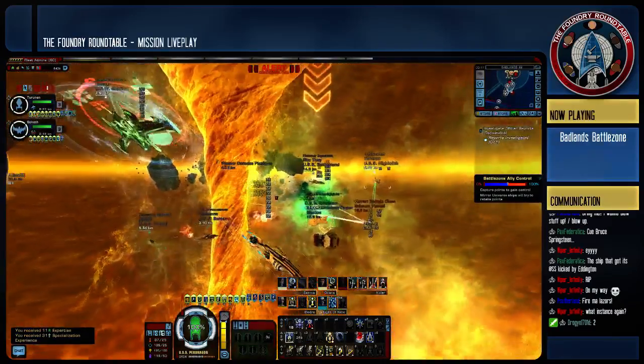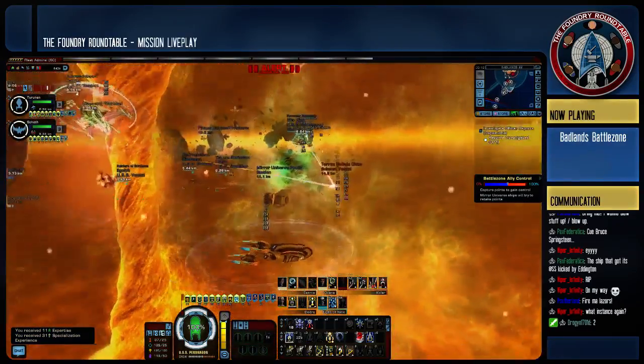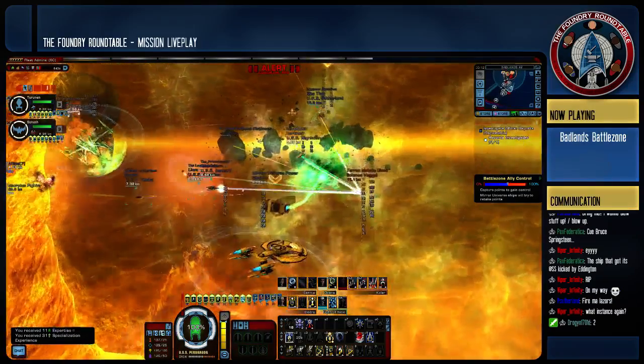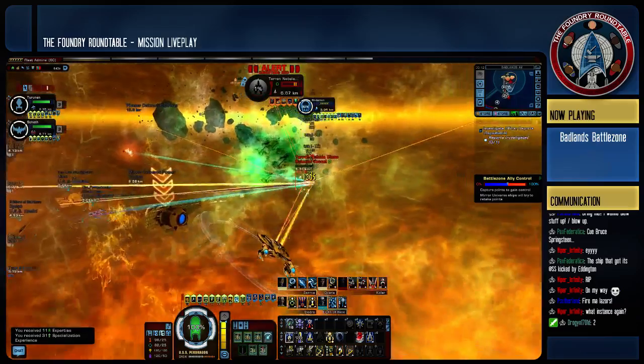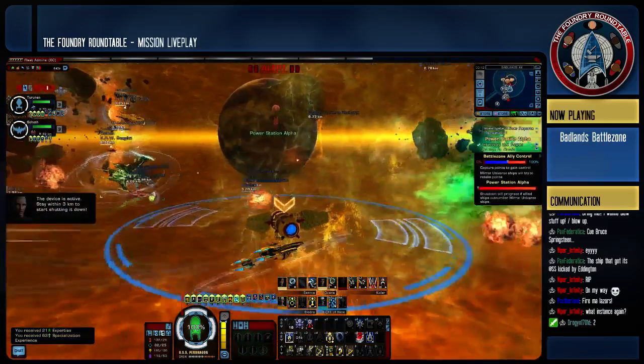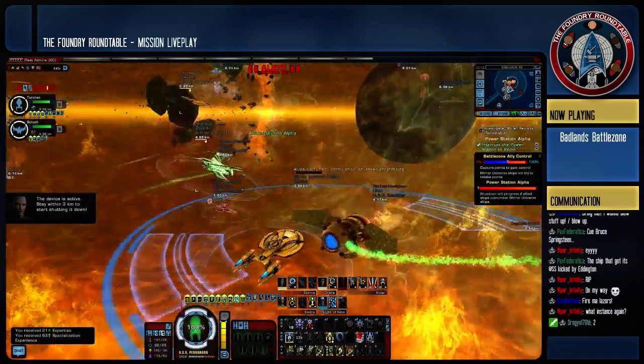Alright, what are we trying to do here? Shutdown will progress if allied ships outnumber the mirror universe ships. Well, this one we just have to kill. Device is active. Stay within 3 kilometers to start shutting it down.